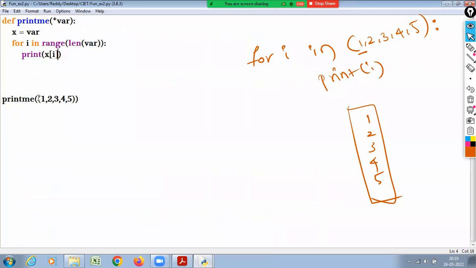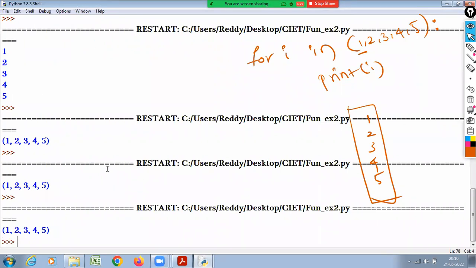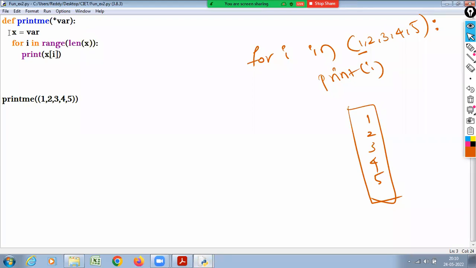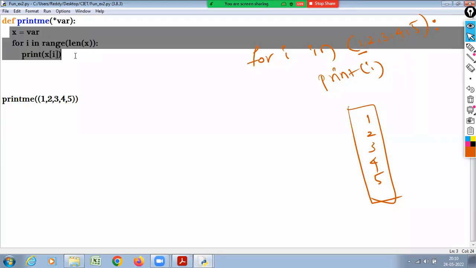So it will take it as a single argument. It will receive it. That is also the same. It will receive the entire thing as only a single value.